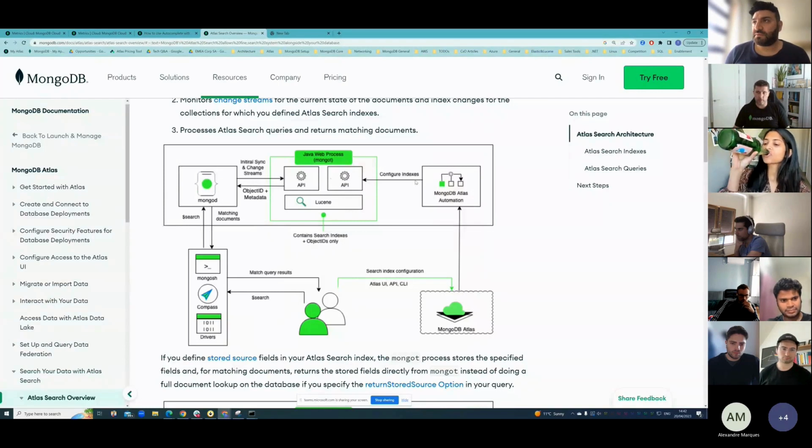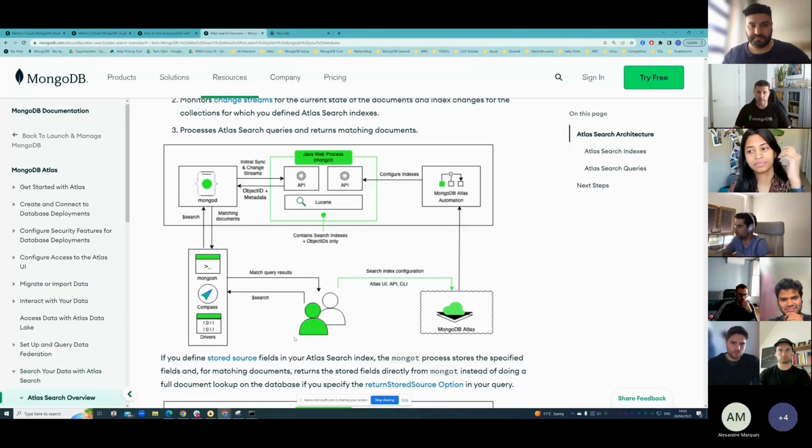When you create an index definition, we copy all the data that is required on the search side, on the search process side, and we set up change stream notifications. Change streams is MongoDB's native mechanism for notifying subscribers of changes in the data, like insert, update, delete. This is actually utilized here for search. Whenever something changes on the Mongo side, we can push those changes in near real time to the search engine side. So we are minimizing the consistency gap between the database and the search engine.